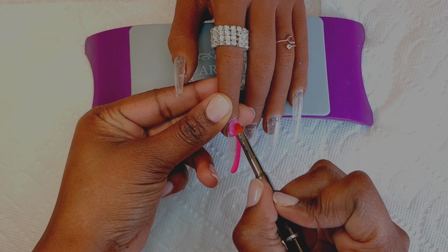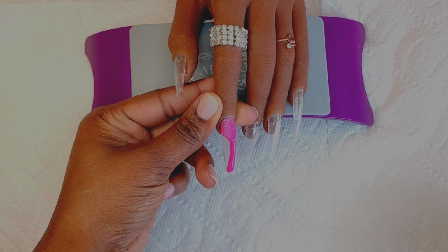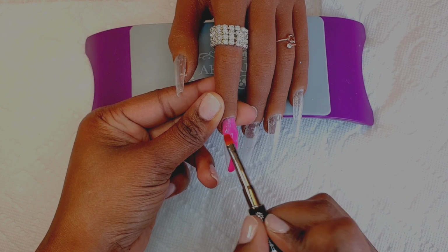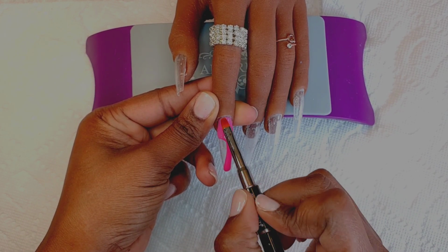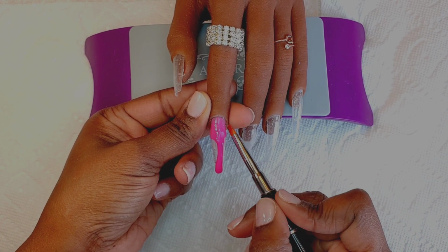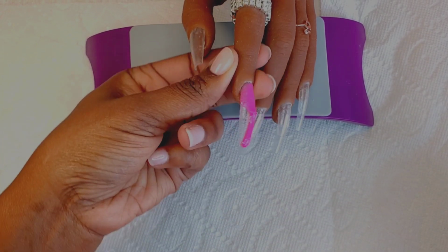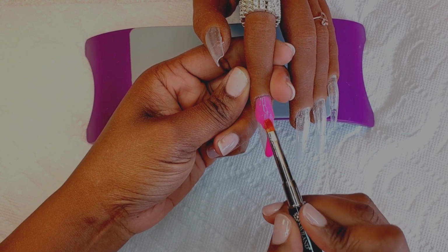The experience might be different for someone else. I don't know if it was the temperature in my house. Things may happen differently with different people, but hey, I was able to compensate for it with a more damp brush, and it worked just fine for me. And I was able to lay the polygel. If I was just starting out, I probably would have gotten more annoyed than normal with the stickiness.